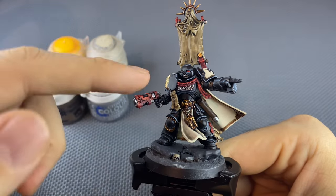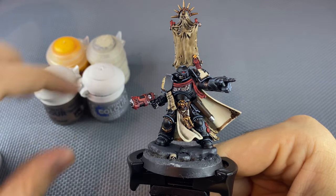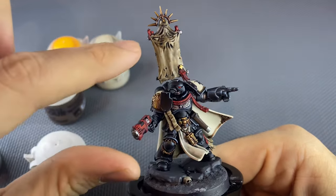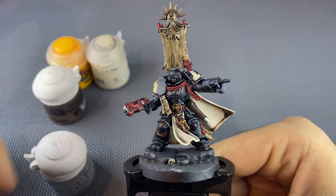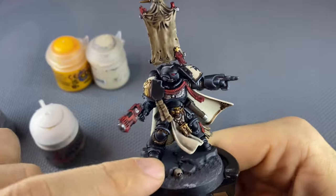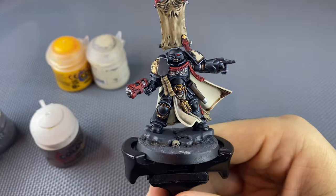And then after these two main parts, I have a lot of different details all over the captain. I'm going to use Stormhold Silver to paint these nails over here in the back, and also a little bit more here that I will need to correct over the banner. Well, the relic, let's say. And then I'm going to use Runefang Brass for some small bullets that are there at the bottom. They are not very visible right now, but I'm still going to paint them.